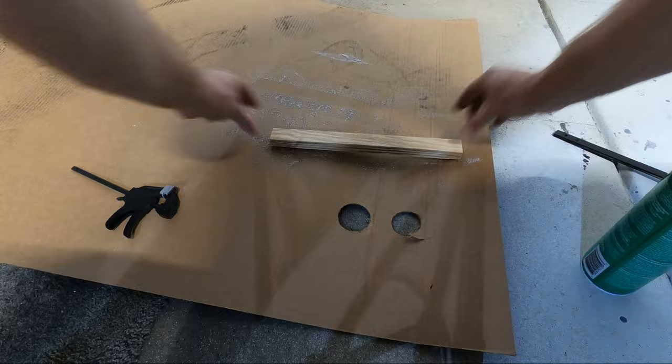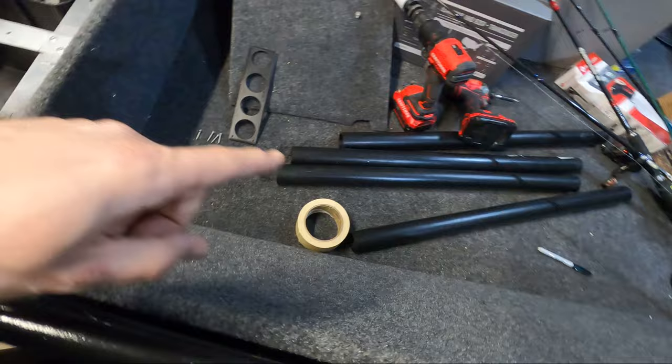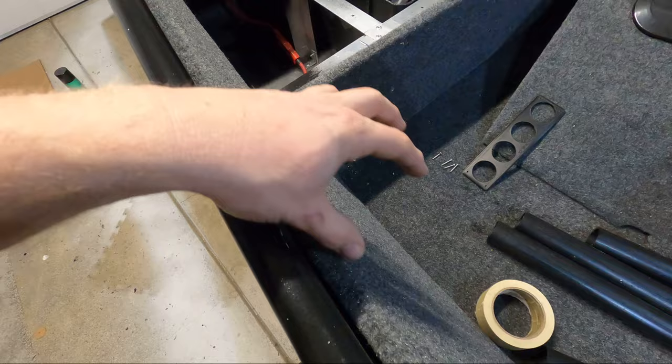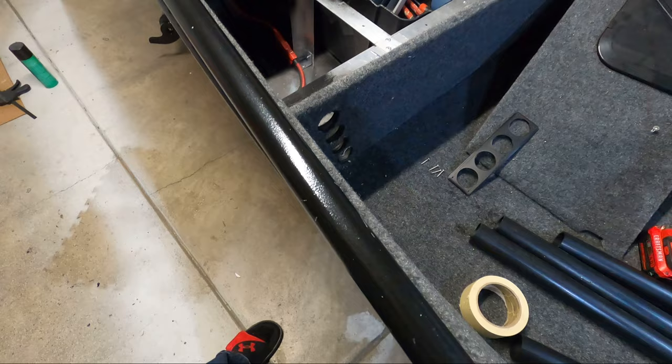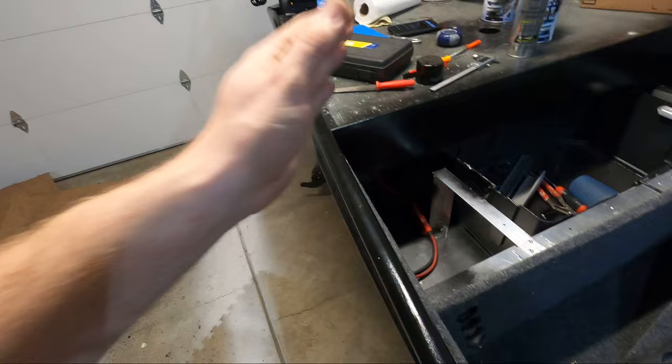Now that this is getting time to dry, the paint over here has dried so we can go ahead and start working on getting the tubes installed. My plan is to slide them most of the way through, then run some silicone around the front of the tubes and pull it in — that's going to seal up the edges of the holes on the front. I'll also put silicone on the back to keep water from getting inside the wood and to help keep the tubes in place. I'm also going to use my heat gun as I'm working the tubes in to bend them to follow the contours of the boat. Once the tubes are installed we'll cap everything with the cover plate.